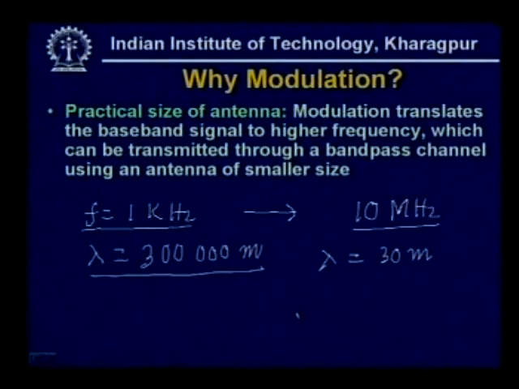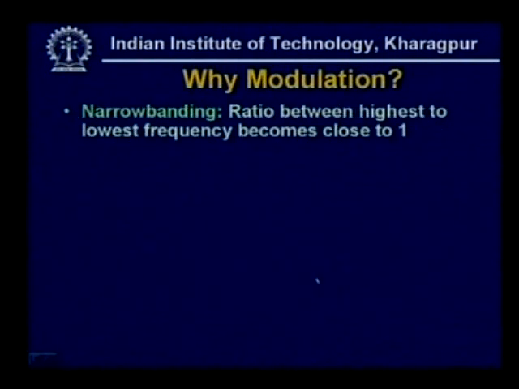And of course, at the other end, after receiving it, you have to do demodulation, which we shall discuss later. So, this is the first benefit of modulation. You will be able to have an antenna of practical size. What are the other benefits? Another important benefit of modulation is narrow banding.